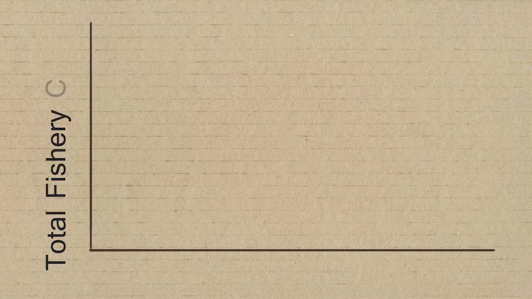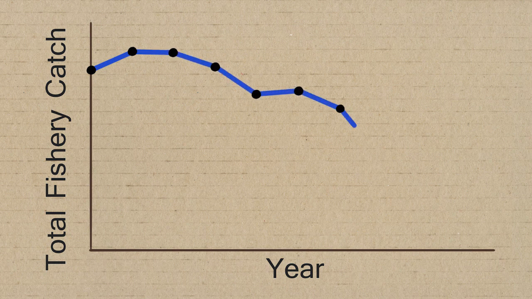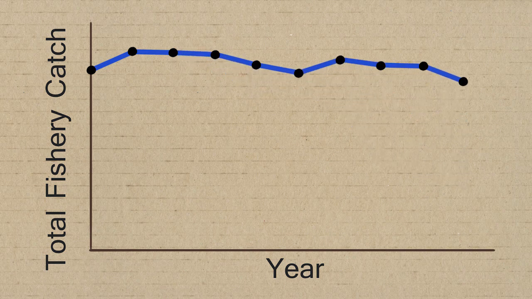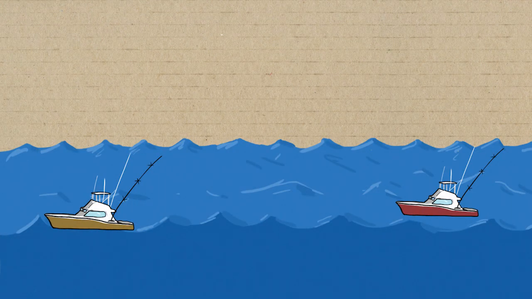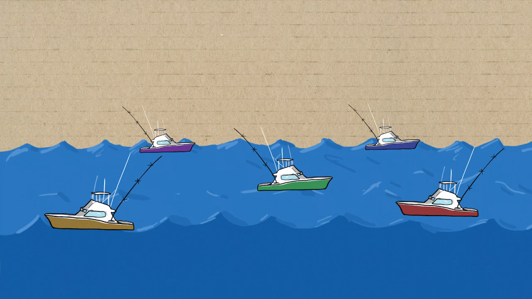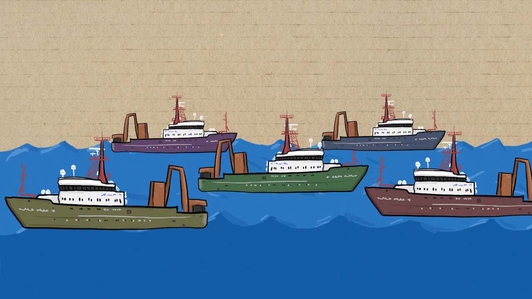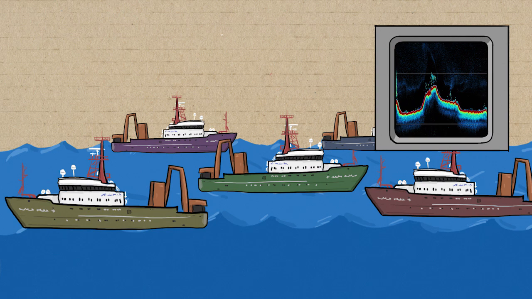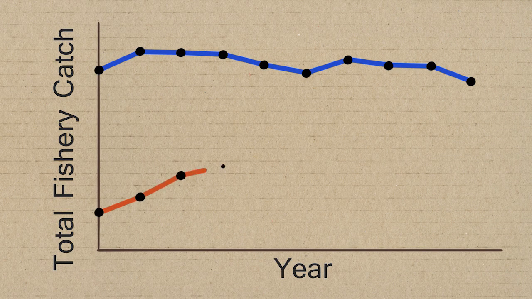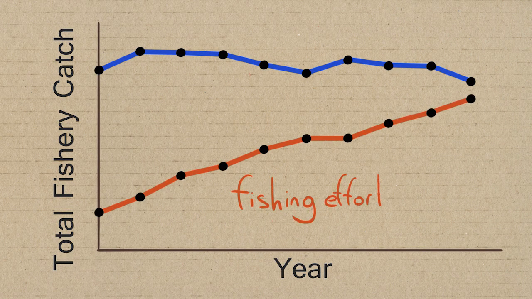Let's say we have a stock of fish, a population of fish, and we see that the catches are steadily falling every year — probably from fishing too much. Or maybe the catch isn't falling, it's staying about the same from year to year. But we notice that the number of boats is increasing, the size of the boats is increasing, and the technology is becoming more advanced. If there's more effort being put into fishing but there's not more fish being caught, it's a pretty clear sign that the population is probably declining.